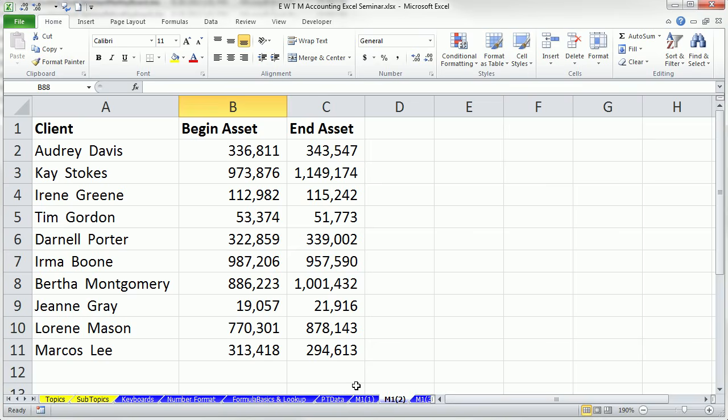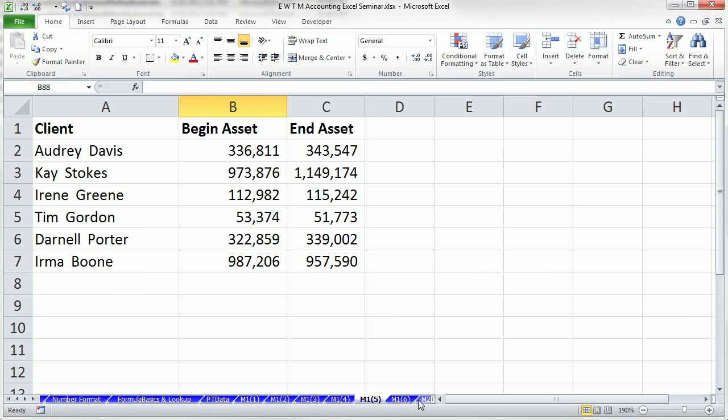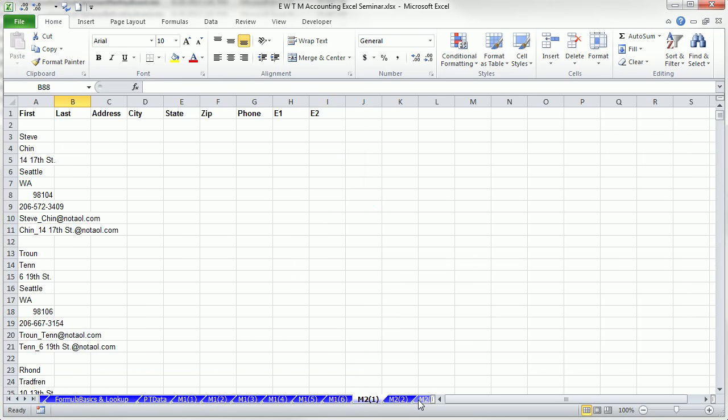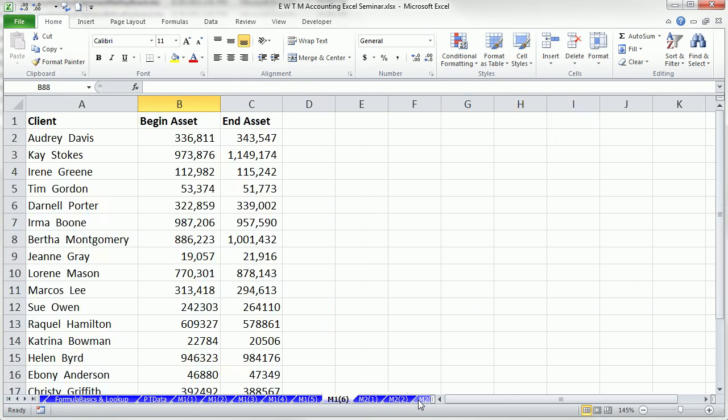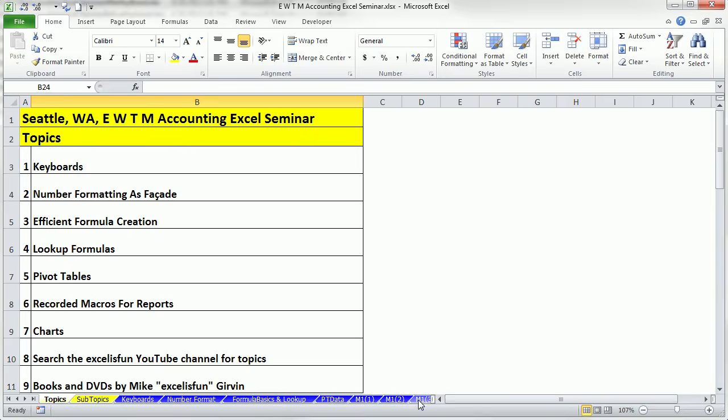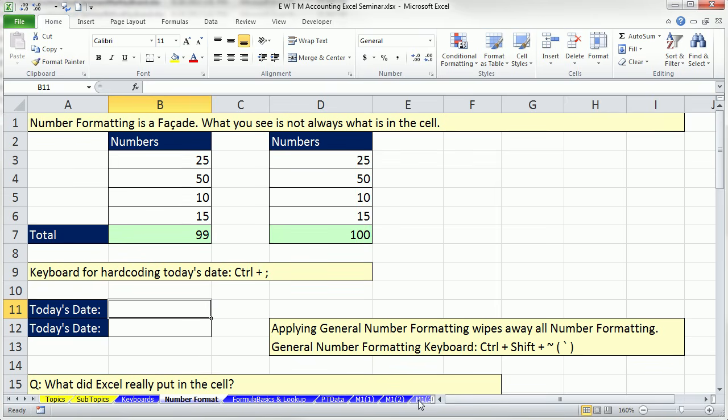When it gets to some sheets that are not showing, they're under the scroll bar, it will not only activate the next sheet, but it will expose sheets not visible. Absolutely amazing. Now to go to the left, Control Page Up. It's a great keyboard shortcut, especially when you have a huge workbook filled with many sheets.